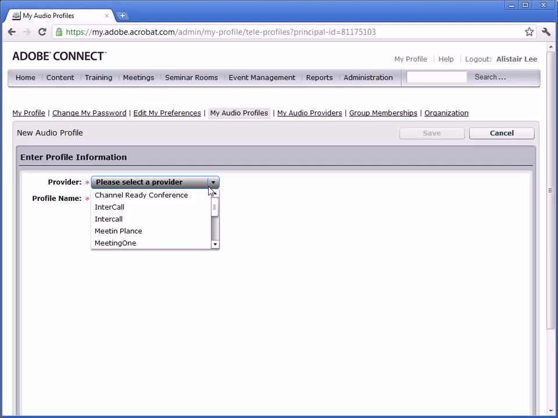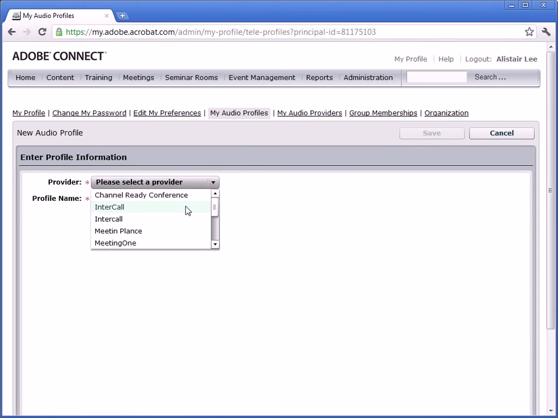We've also got a feature in Adobe Connect called Universal Voice that allows IT or the administrators of Adobe Connect to basically teach Adobe Connect how to dial out to other audio providers that don't provide the integration. So if you've got a number with Verizon or AT&T or something that's not supported with Adobe Connect natively, you can actually use this My Audio Providers link to teach Adobe Connect how to dial out to that unsupported number. So you can even use those audio conferences with your meetings and have it recorded. You don't get all of the integrated features though, the ability to control that audio conference directly from Adobe Connect.